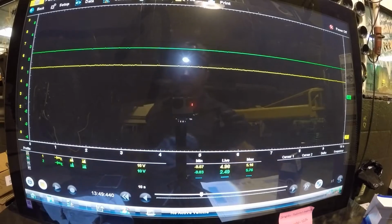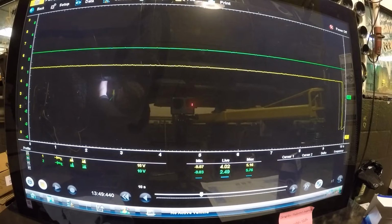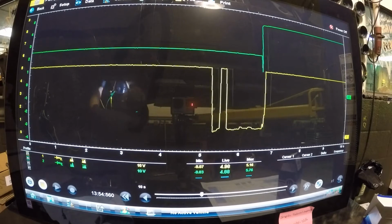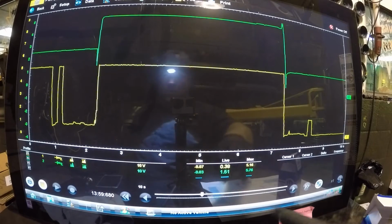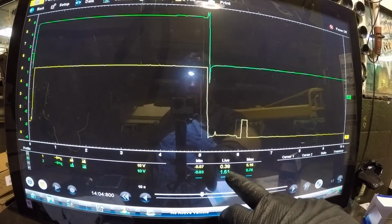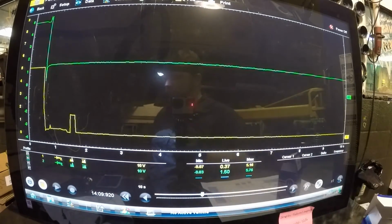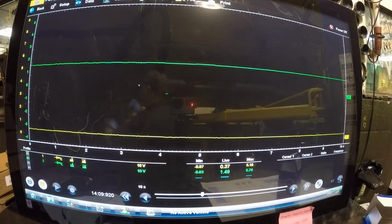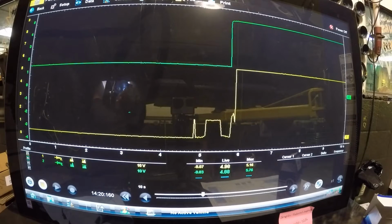Now I'm gonna disconnect this again. I'm gonna plug the old one back in. That's disconnected. I'm up to 5 volts, which is what I should be. Old sensor in. Look where I'm at now. 0.38 and 1.50. The sensor's bad. My yellow wire should never change. It should be at 5 volts. That's your 5 volt reference. Put the old one back in.